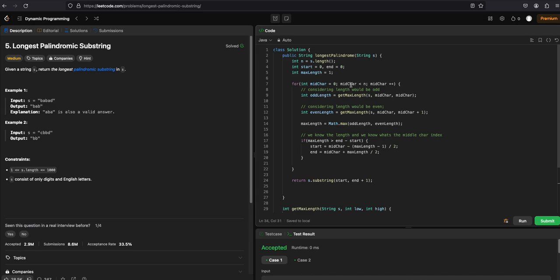And the third solution is considering the present character as the middle point and expanding towards left and towards right. This is the optimized solution that we found, and we have seen the code as well for this solution. The time complexity of this solution is O of n square, and for space, you are not using any extra space, thus you do not have any space complexity.